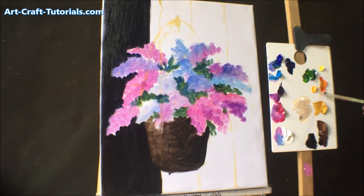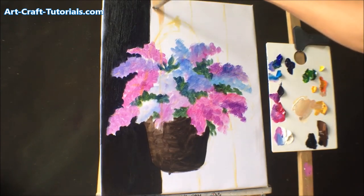Now we'll paint the wooden door behind the flower basket. Let's use yellow ochre, burnt umber, and white.